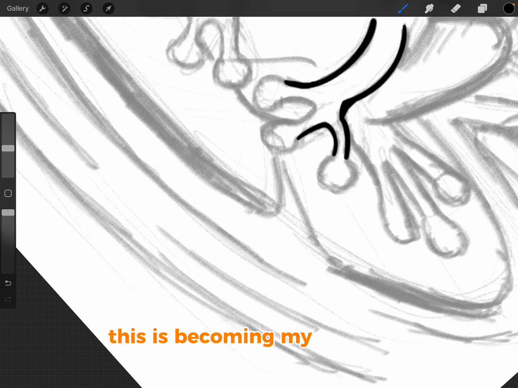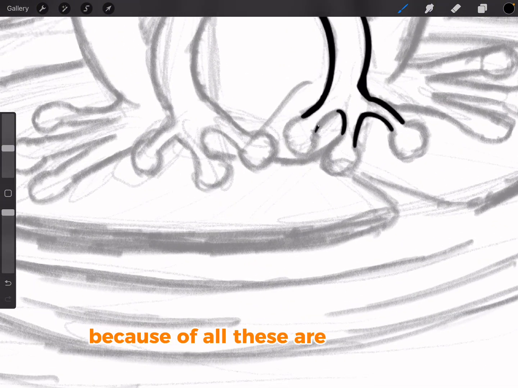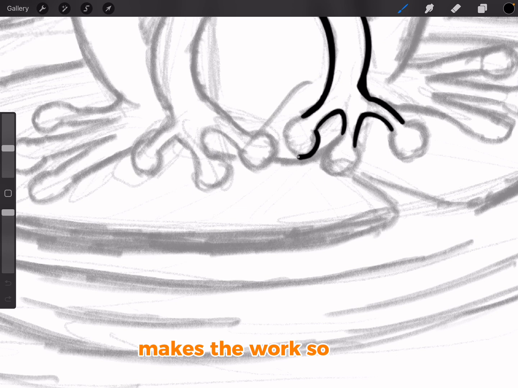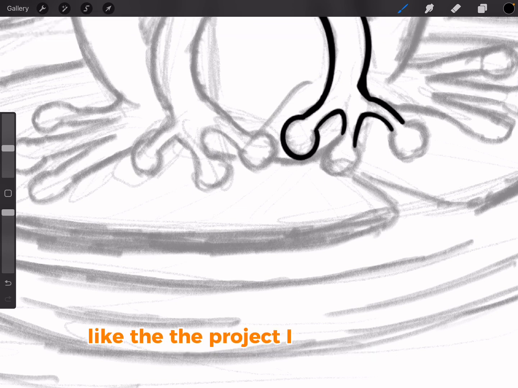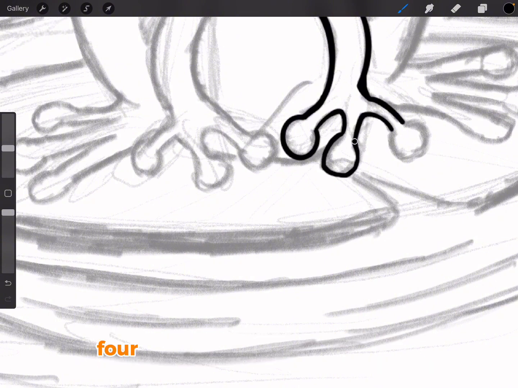This is becoming my ultimate primary tool because of all these tools that it puts forth for us to use. Makes the work so easy. Like the project I just did of 42 images, it took me only about 4 months to create that book.